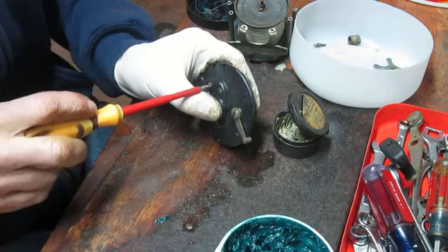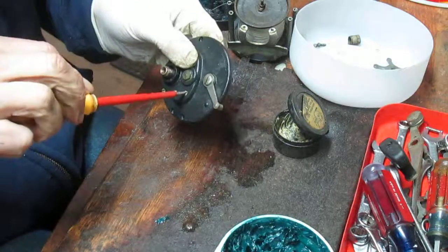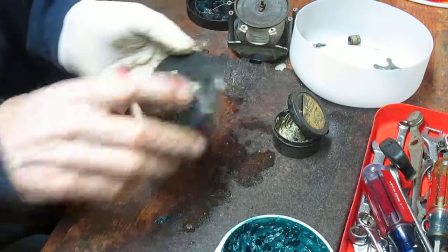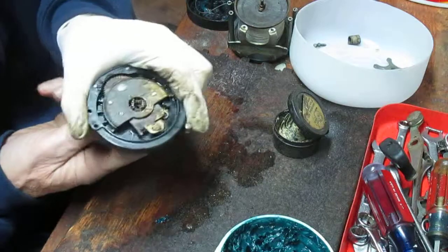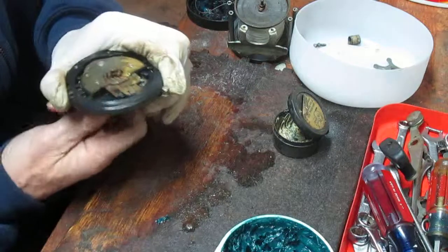And then we're going to tighten them all down once we have all 4 of them set. Don't over tighten, there's no reason to, just make sure that they're secure. And then let's turn this thing and see if we've been successful. We have been successful. This is turning the way it should. It's looking ugly, but looks deceptive.